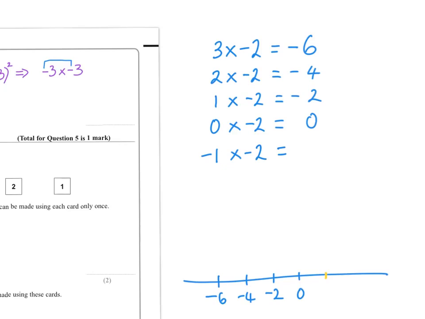Well, you should have understood and realised that these numbers are going up by 2 each time, so the next one would be 2. So -1 times -1 would indeed be 2. And that's one way of seeing that as soon as you have a negative times a negative, you end up with a positive, i.e. just 2. So that's one way of looking at it.